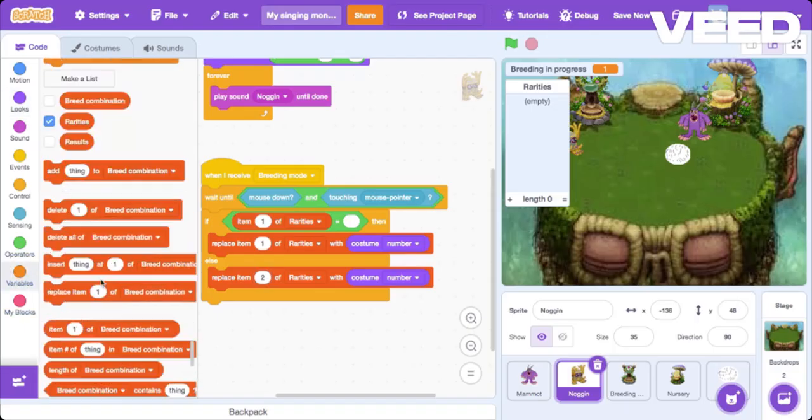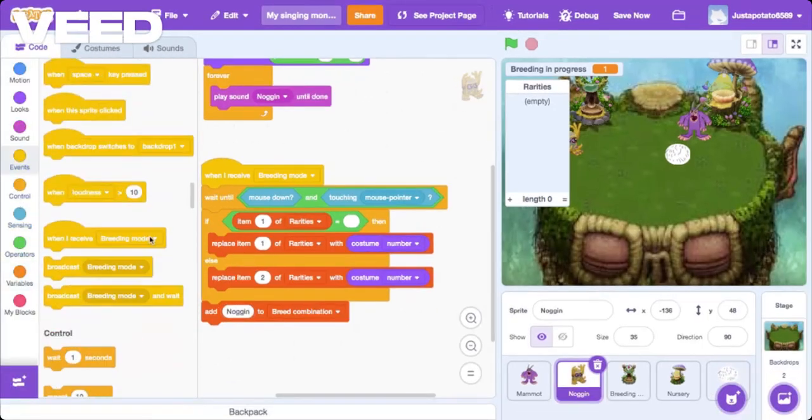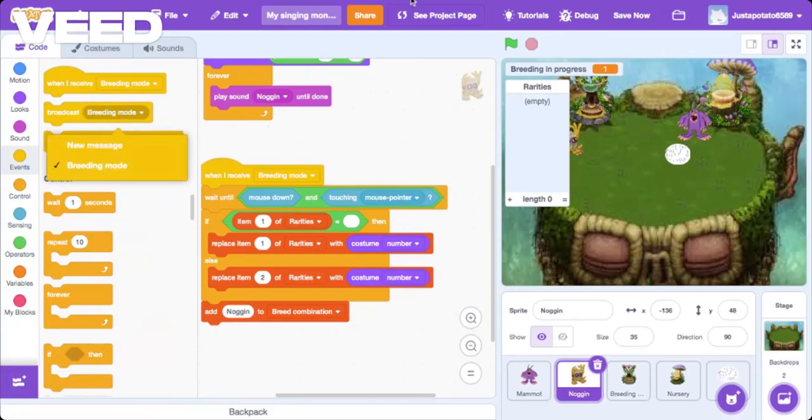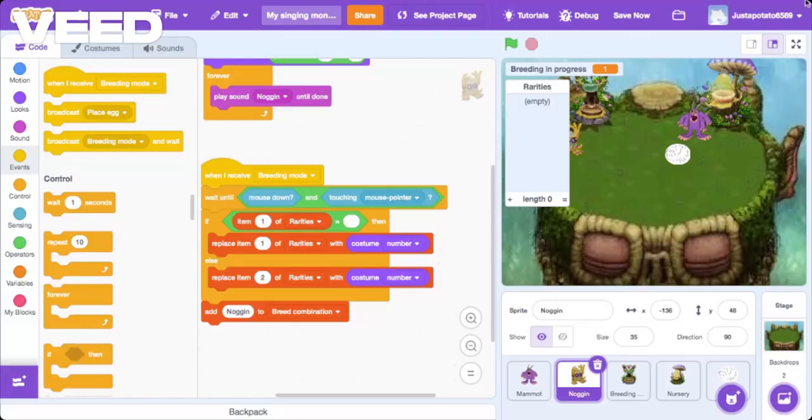Then we will grab the add thing to breed combination, and we're going to put his name, Noggin, to breed combination. Now we will make a broadcast called place egg, and place it below.